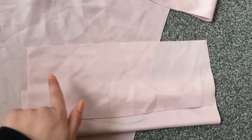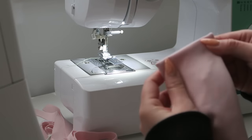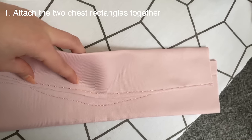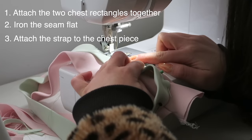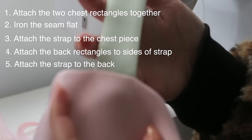As for the actual construction for the top, when I cut out the pieces I needed, I made sure to double the width of all of my rectangles, folded them in half, sewed them in place, flipped them inside out and ironed them down, so all of my edges are really nice and seamless — no raw edges, no visible hemming. I tend to do that with everything I make. Remember to keep in mind that you need seam allowance. Just sew all of your pieces together with right sides facing each other, and do make sure to do it in this order: sew the two chest rectangles together first and iron down that seam, then pin the long strap around the sides and the bottom of your chest rectangle, then sew your back rectangles to the sides of the strap, and then sew the straps to the back. And that's it.